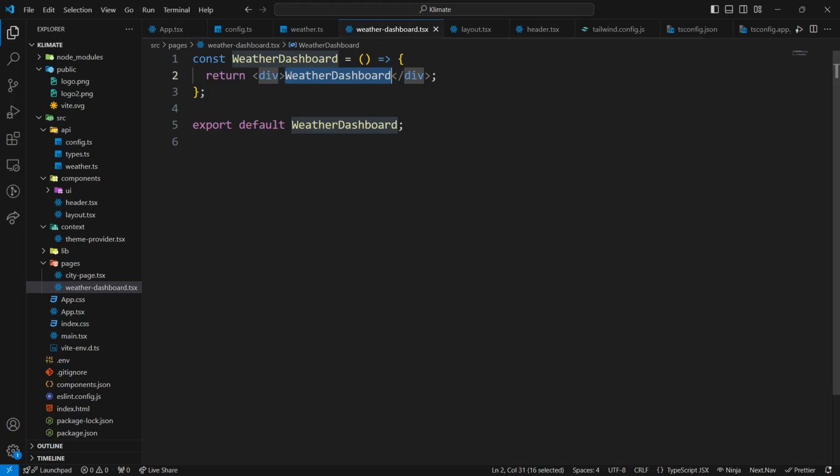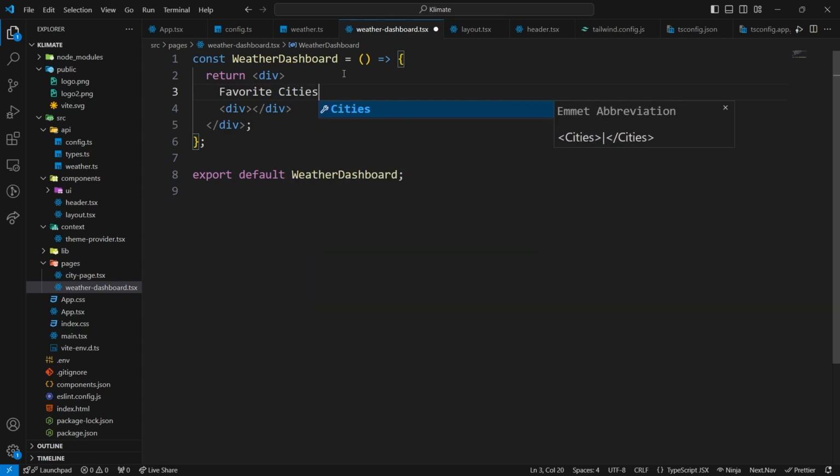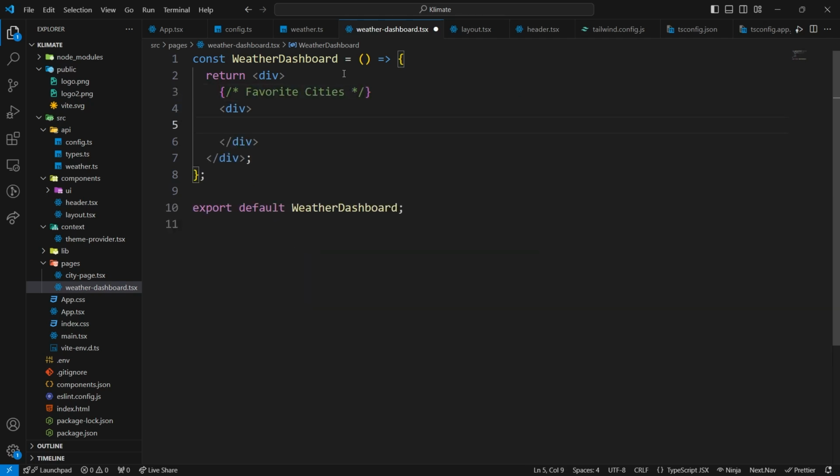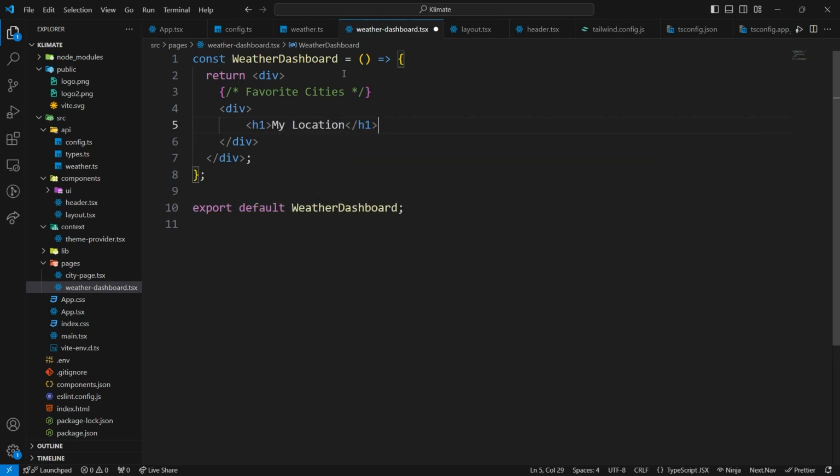All right, so right here in this weather dashboard page, inside this div over here, I'm gonna have another div. Also, first of all, let's just plan this out as well. We're gonna have our favorite cities rendered right here. Let's just comment it out for now. Inside this div over here, I'm gonna render an h1 tag with my location, and let's have a refresh icon below this, right?